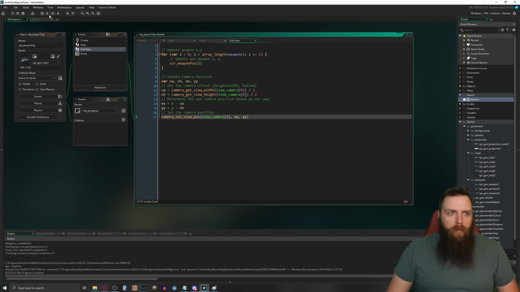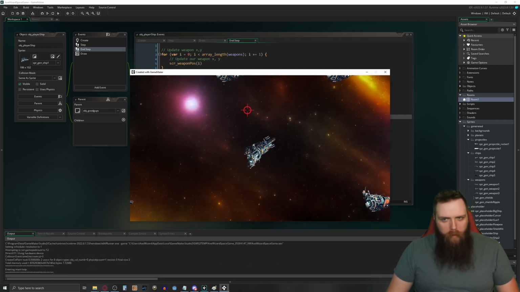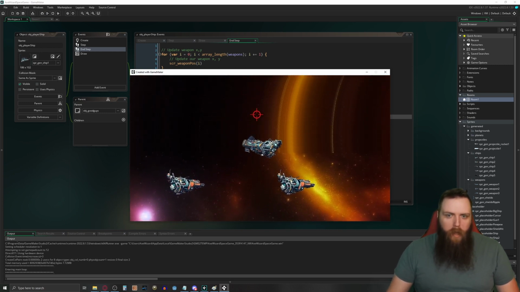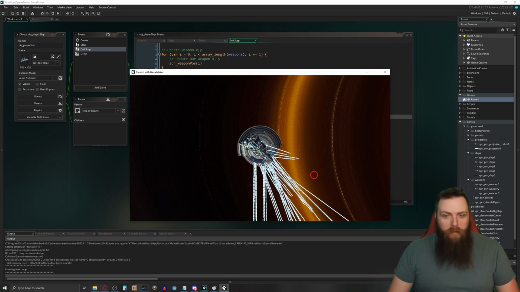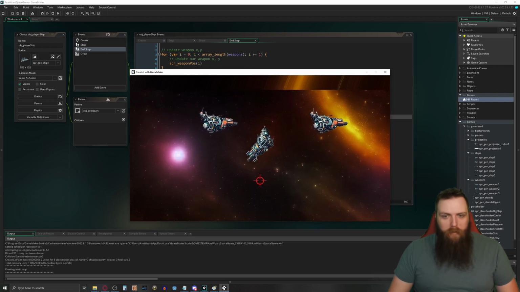So if we save this and run it, I think this should work. So it's following our ship, and we're going beyond the borders of the room, but now our draw functions are really weird. So this is fun. Let's head back down. That's going to be fun to figure out.